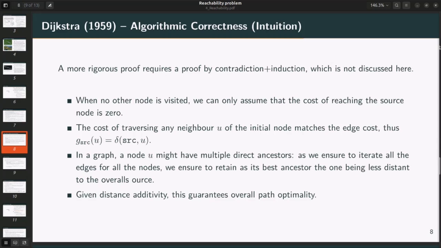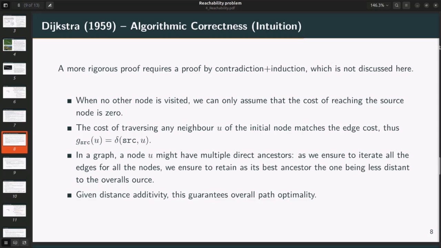Then as soon as you find a neighboring node, you know that that neighboring node will have, as the distance, the weight delta associated to the edge. So in the first step, the algorithm updates G by just summing 0 plus this cost, which is just the cost of traversing the initial edge. And then eventually, under assumption, this is actually not a correct inductive argument, because that would also require contradiction, but it's too complicated, so I'm just keeping that informal. In an informal way, eventually I will reach a point, and that point will have, by definition, an ancestor, because if you're reaching another node, you'll definitely have an ancestor.